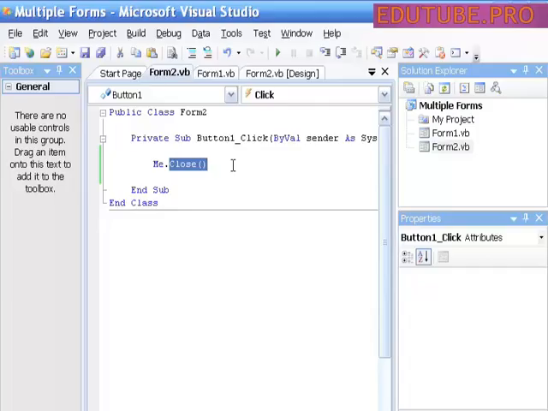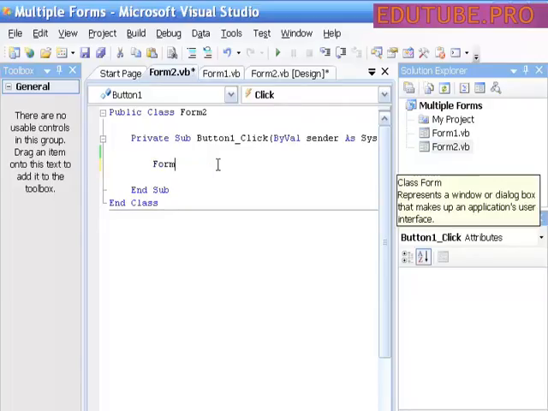So you want to take care when you have multiple forms in your project, particularly more than just two, such as my demonstration here. If a form should be taken out of memory, in other words, it has served its purpose, you should close it so that it's not retaining memory space and slowing your project down potentially. On the other hand, if you do want to have access to the data on that form, then me.hide is most likely the option you want to choose.